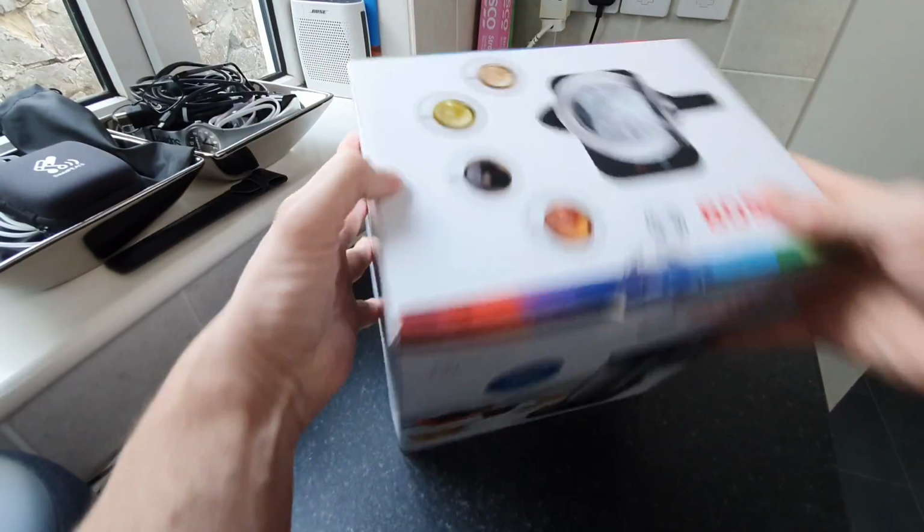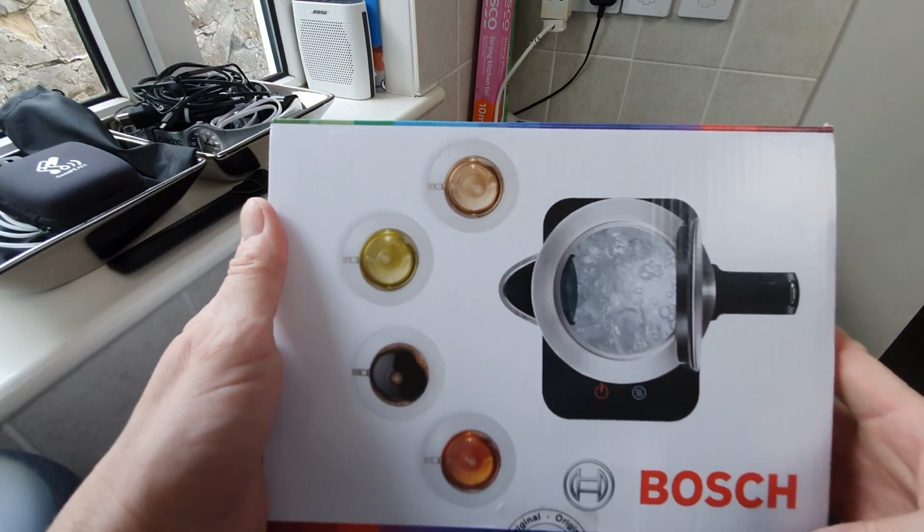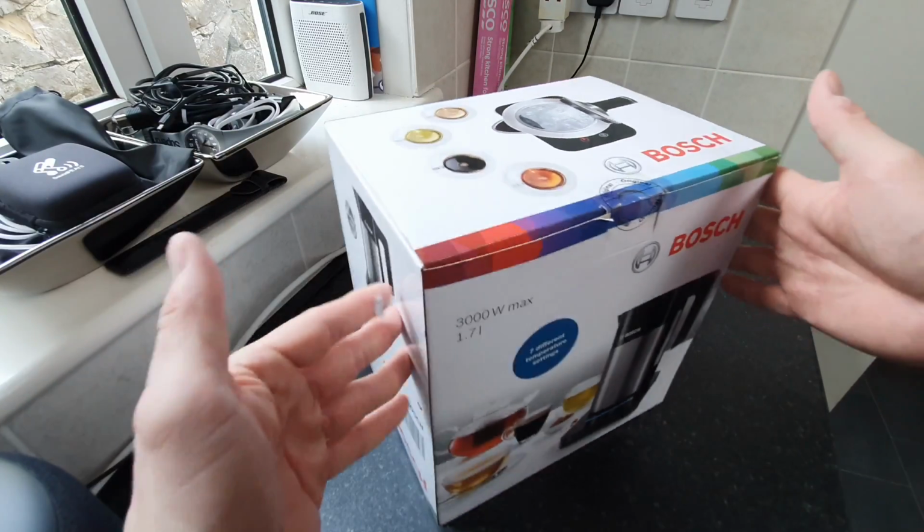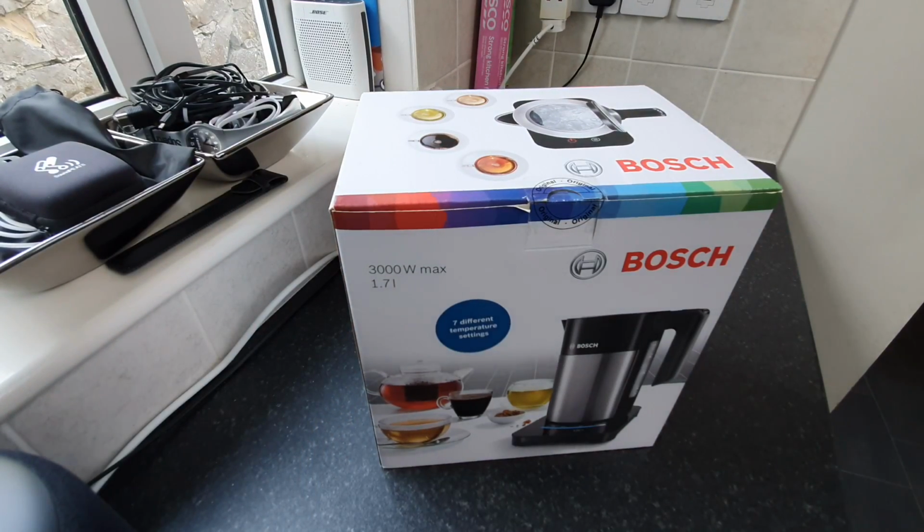Let's have a look at that. Just shows like a top-down view of it with some teas. So not a lot to look at. So let's get it open.